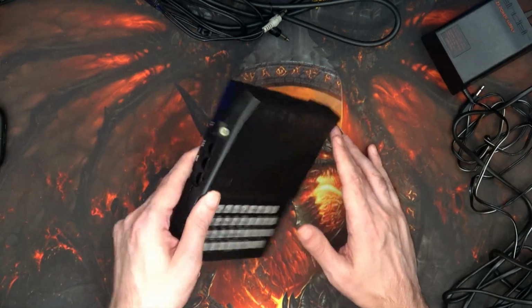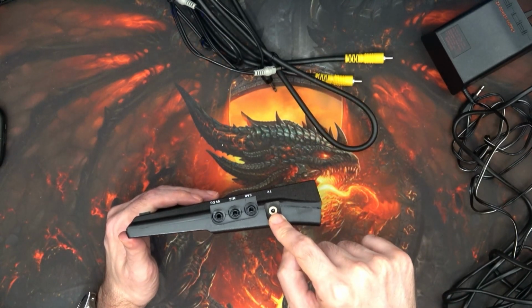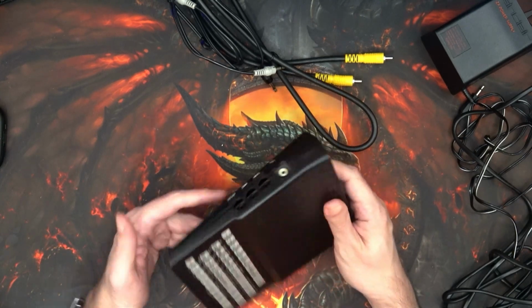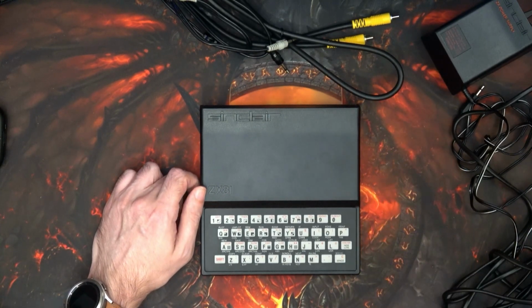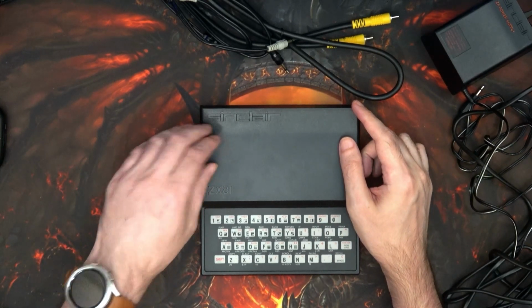And then the other thing that's been done, as I've said already, is composite. Composite has been done, because originally it was RF, but you can remove the RF gubbins inside there and replace it with your own little circuit, or you can buy pre-made circuits that make it so it's composite.